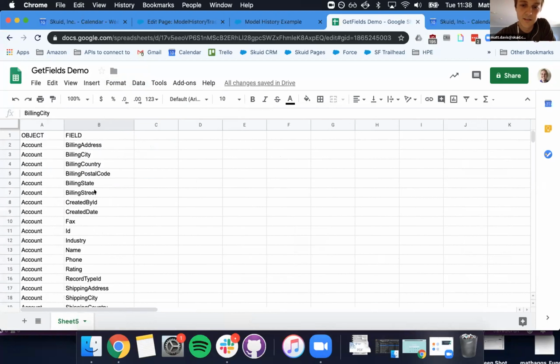And I want to point out one of the reasons why this is important is because, if you're new to Squid, Squid runs 100% within the user's permissions in Salesforce. And so if you want the user to be able to see a field in Squid or to be able to edit a field, that is going to be 100% dependent on the security model in Salesforce. And that's true of any data source, whether it's Salesforce or SQL or REST or whatever it is that you're pulling from. The user has to have access to those fields in order for them to be able to see them. And so this can be helpful when your admins are making sure that the users have access to everything that they need.